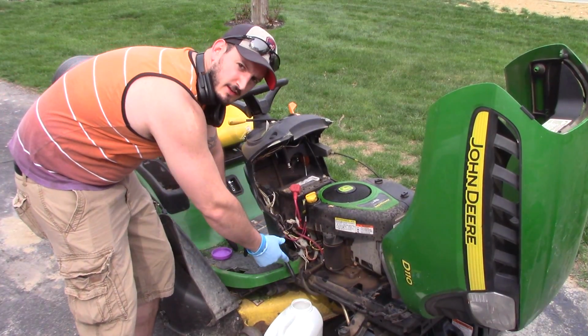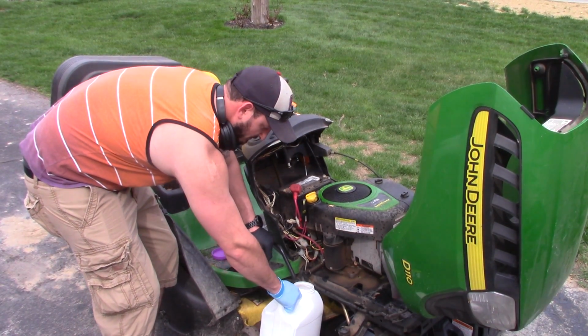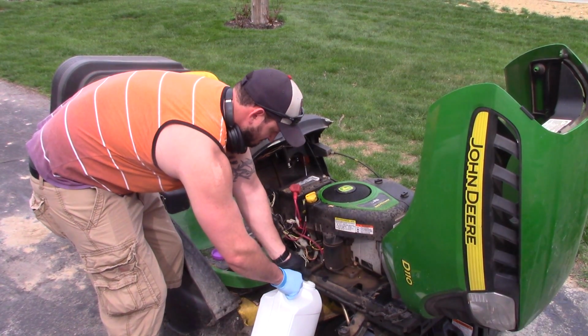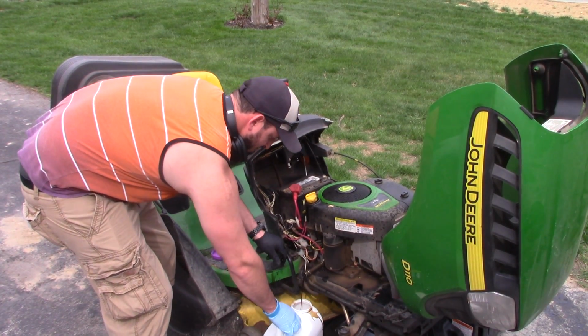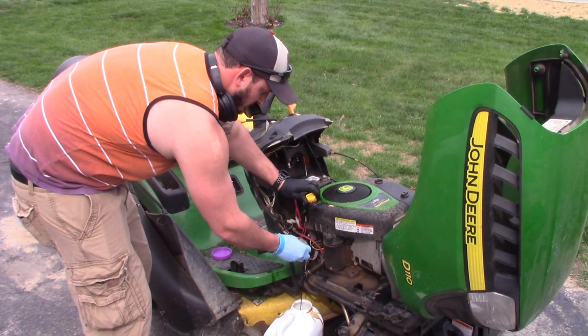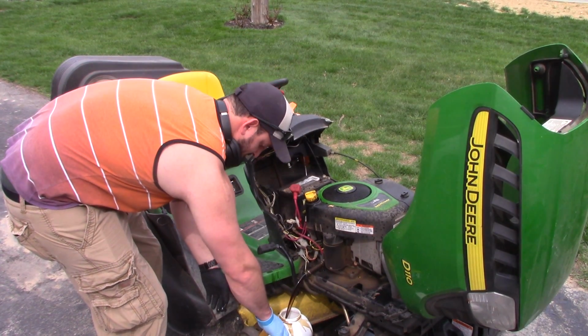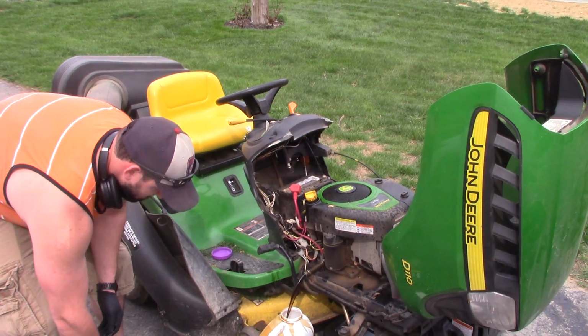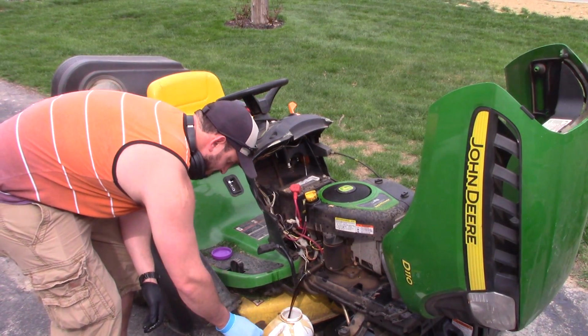Alright, so you turn this, and when you pull it out, the oil will start coming. I'm hoping I can catch it. And you can open this to help the airflow. Oh shoot, and that will happen. Make sure you let all that old cruddy oil drain, and keep an eye on that drain cap. You don't want to lose it.